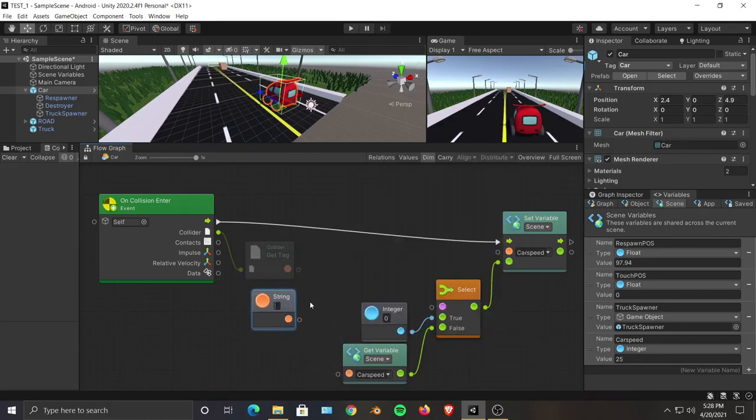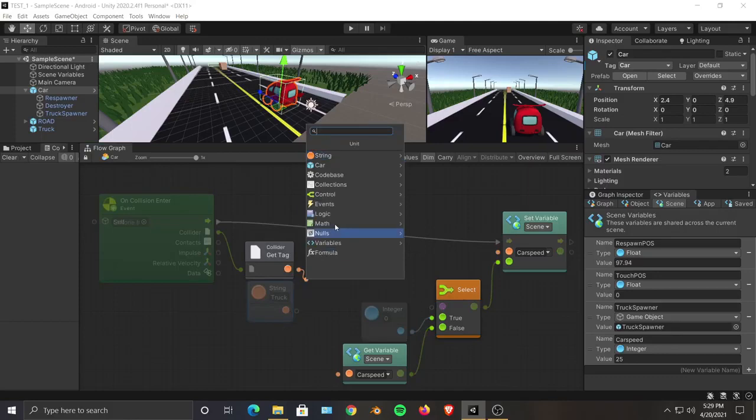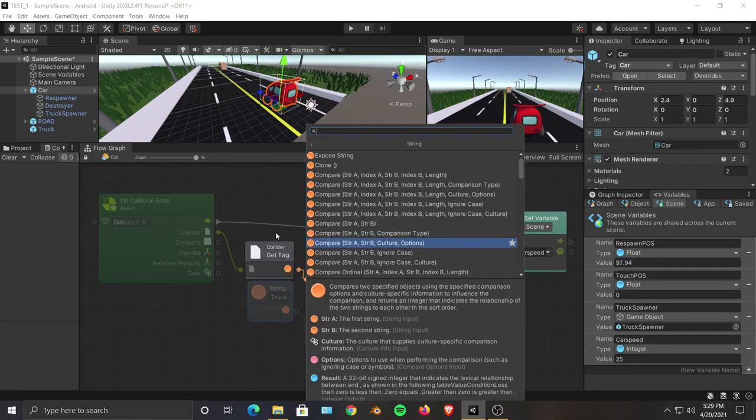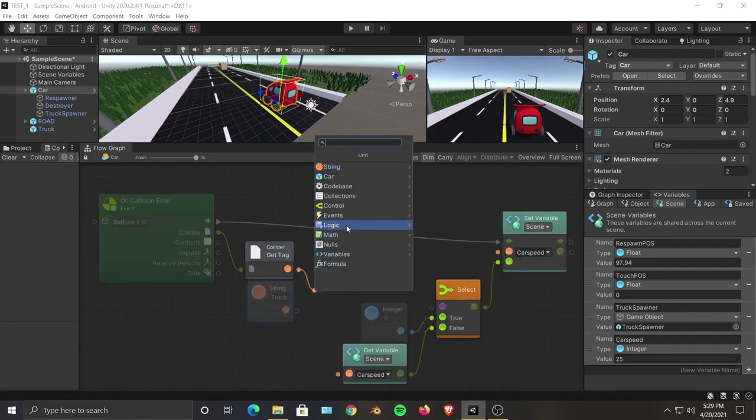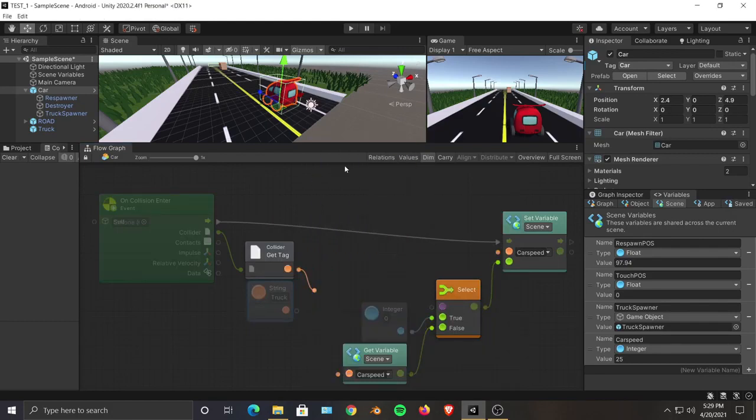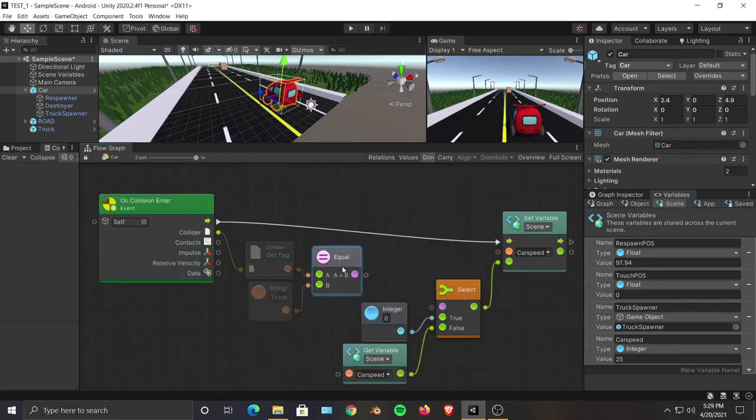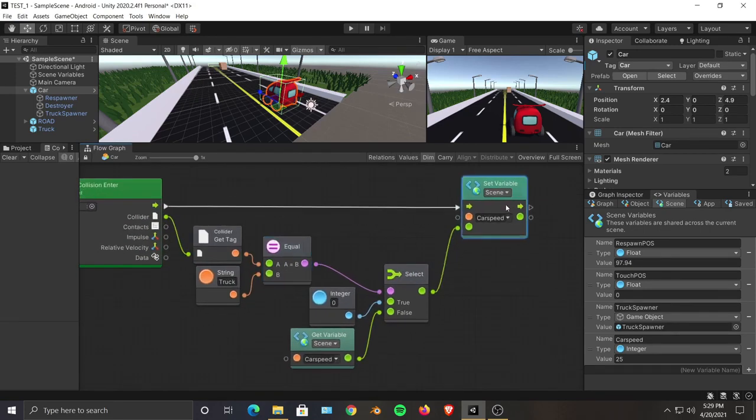So we will just type in truck, and then we will compare these both with the logic. Go inside the logic and equal to. So when these two strings are equal, this statement will turn true and our car speed will get to 0.